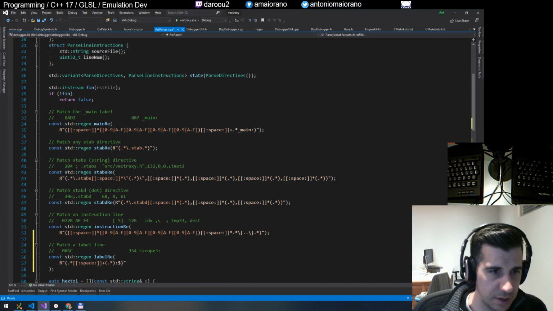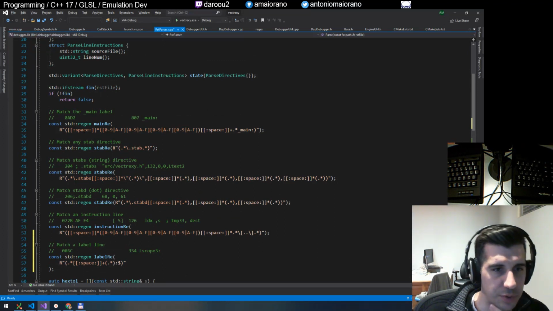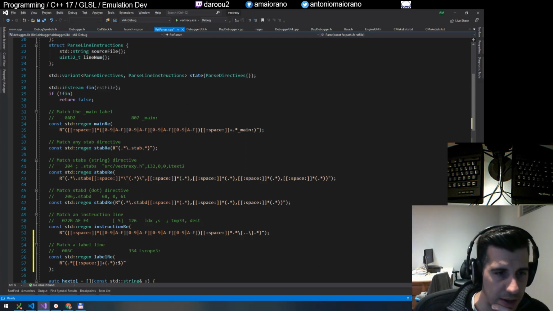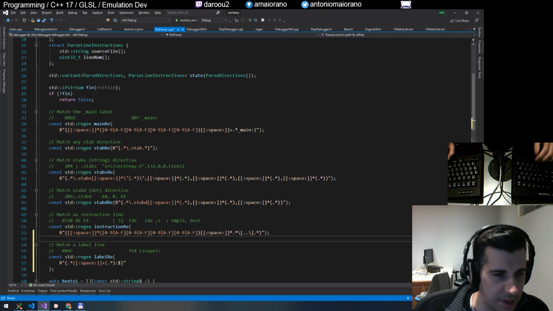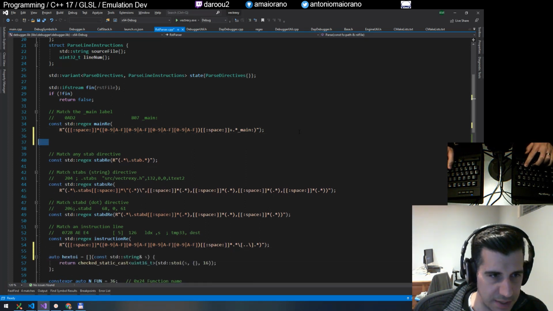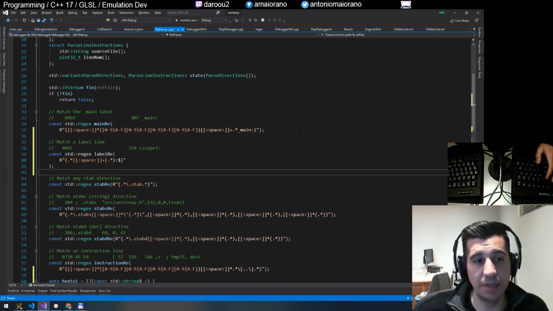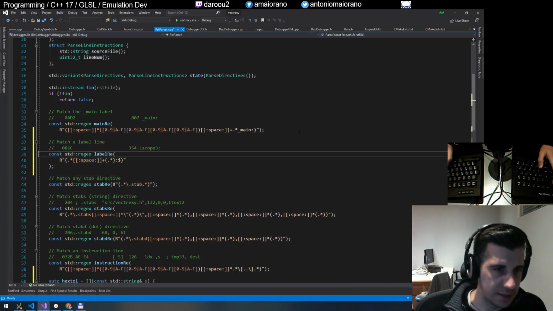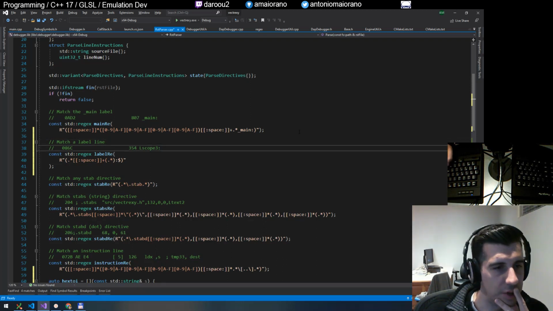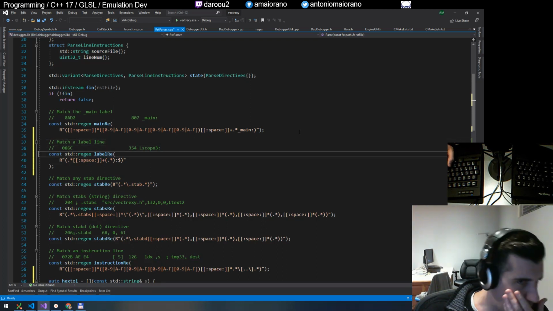So maybe I should reuse this. What did I do here for main? Yeah, this is very much the same thing, right? Maybe I could combine this. Say if it's a label and specifically if it's main. I think that would make a lot of sense. Yeah, totally.